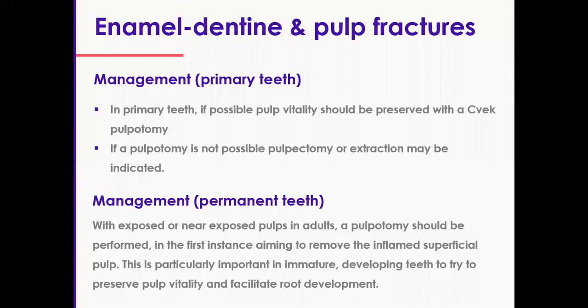This is especially important in immature teeth, those with open apices and thin root walls. And the aim here is to preserve the vitality in these teeth to help root development, because this is a favorable treatment, and if it is carried out quickly and efficiently, it will result in a high success rate and tooth retention and pulp vitality. Remember, time is crucial when it comes to success.